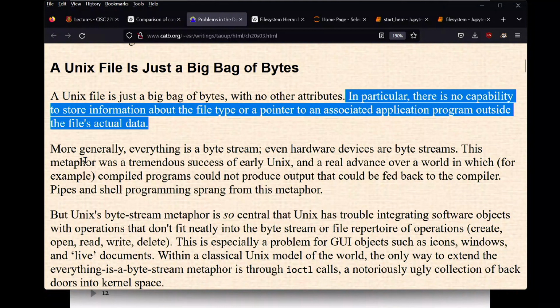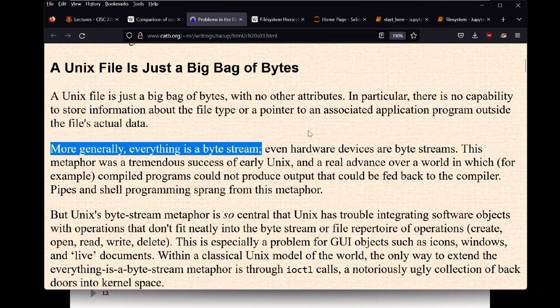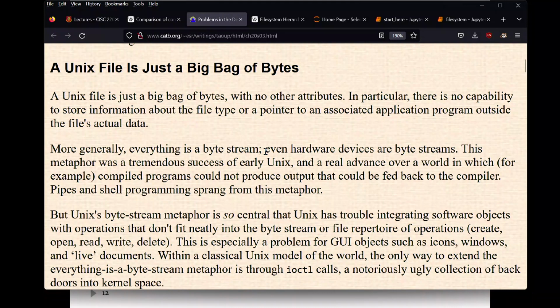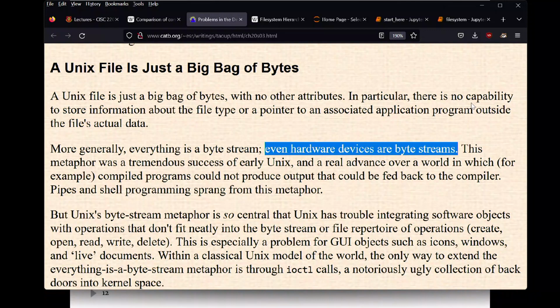Now, if everything's just raw data, what else does Unix assume? It assumes everything's just a byte stream. A byte stream, again, is just a sequence of zeros and ones. That's all it is. All your files, as far as Unix is concerned, are just a sequence of zeros and ones. But it goes beyond that. On Unix, you'll often see something like, "on Unix, everything is a file." That's not exactly true. What they really mean is that Unix treats a lot of things as just a stream of bytes. And that includes hardware devices. Unix thinks that your disk drive or your flash drive or your USB drive is just supplying a sequence of bytes, a sequence of ones and zeros.